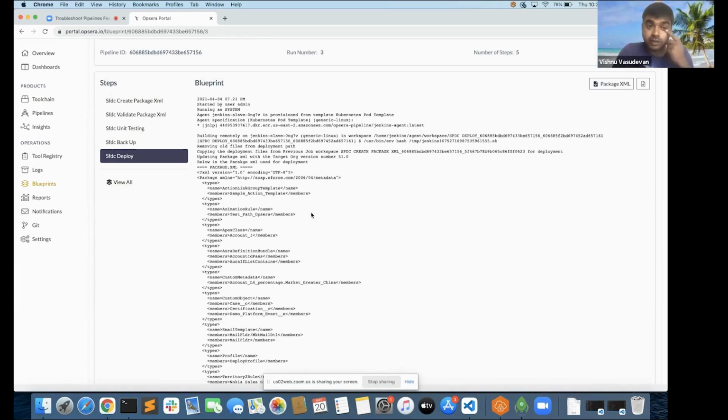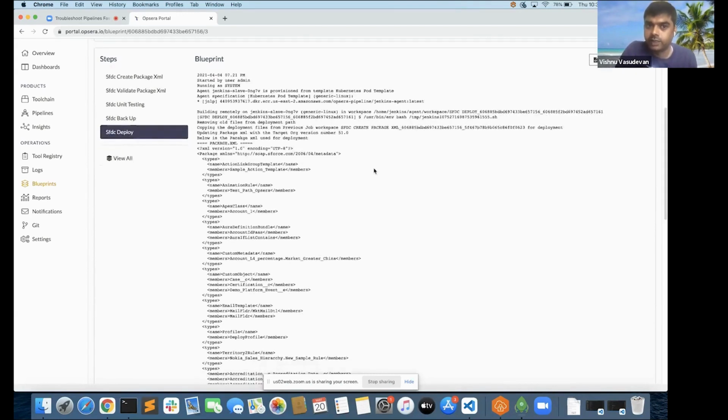Right. And it's not just that you get this view only when the pipeline is executed in Opsera, right? As I said, these are independent modules, be it unified insights or pipeline or toolchain. If you have a Jenkins pipeline at your end and you're pushing the log to a central console, and if you want to get a similar view, you'll be able to do that. You don't have to choose toolchain and pipeline within Opsera. You can connect your existing Jenkins pipeline that you are running, and we'll be able to provide similar insights.